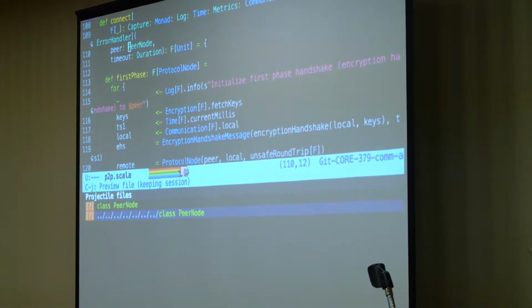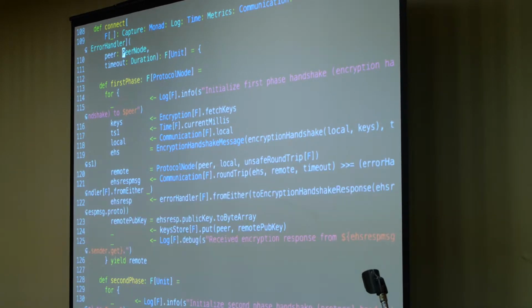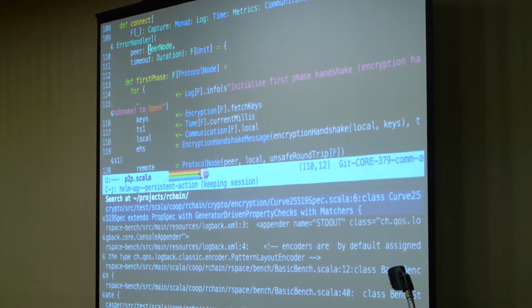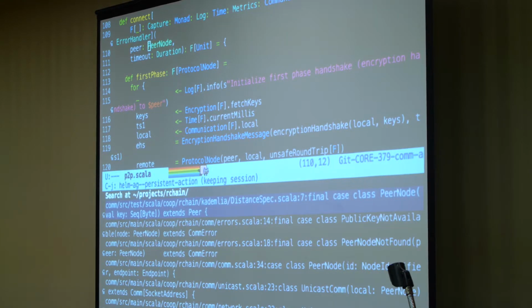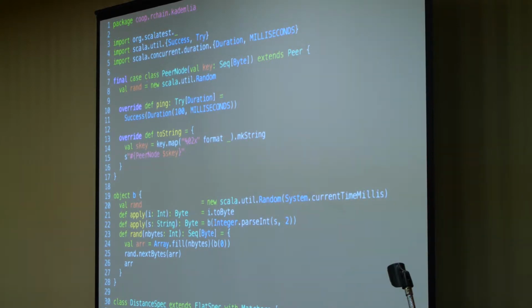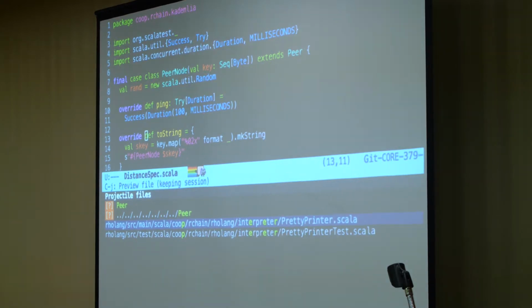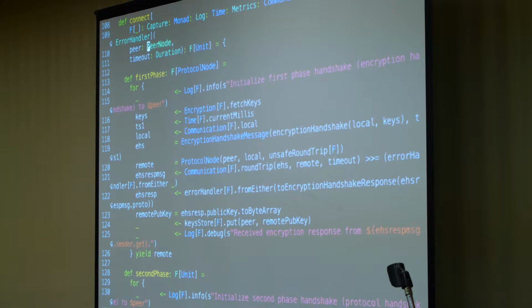Class PeerNode, okay, I don't know what it is. PeerNode doesn't exist. It should be here. My syntax isn't working for some reason. But anyway, there are other peer nodes in our class. It doesn't matter. Basically, this little class is just a structure. It has two things in it: an identification and an endpoint, which represents the host and the IP address, and that's all it is. It's pure, just a structure with nothing in it, really nice to reason about, comprehend, test, and whatnot.